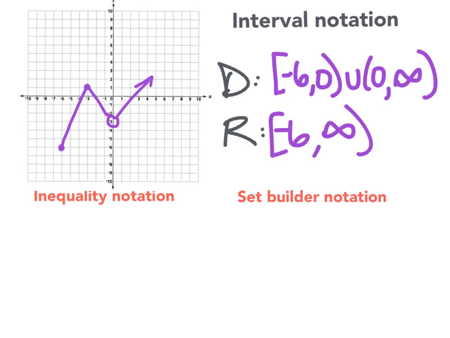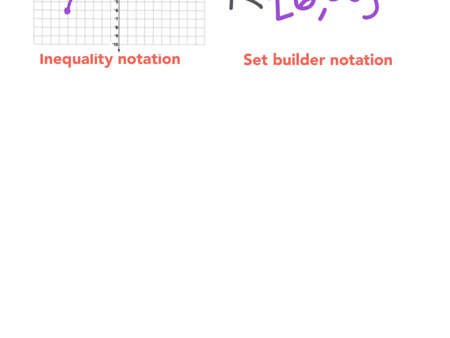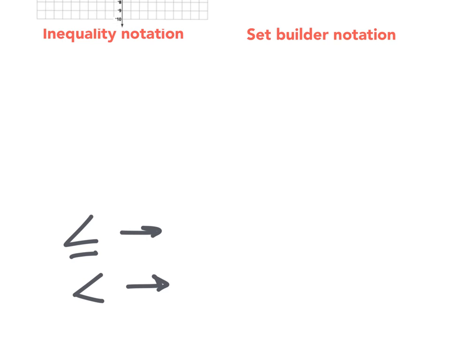All right, so now as we head to inequality and set builder, let's make a quick little note here. Anytime your less thans or greater thans have the or equal to, you're going to put a bracket. If it's strictly less than or greater than, we're going to put parentheses. And anytime you see that U, which stands for union, we're going to write or. All right, so now we can do it.